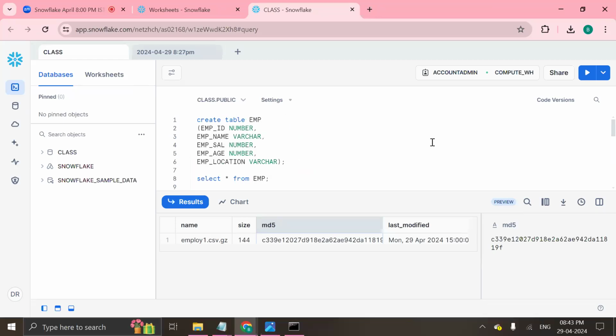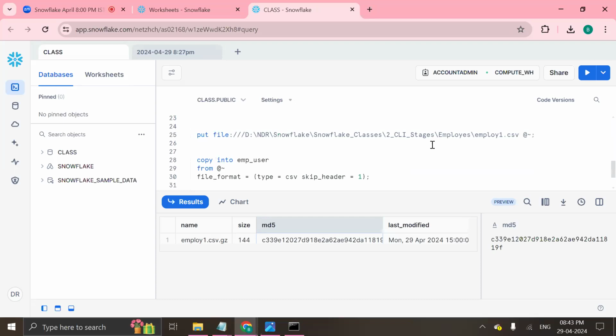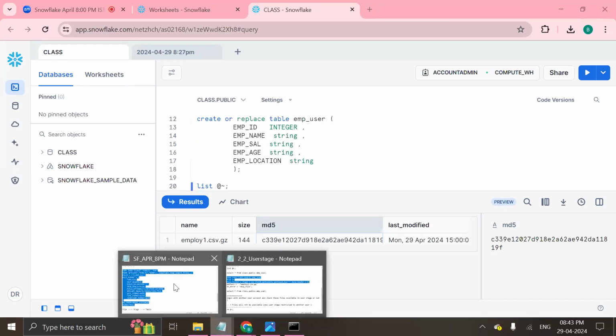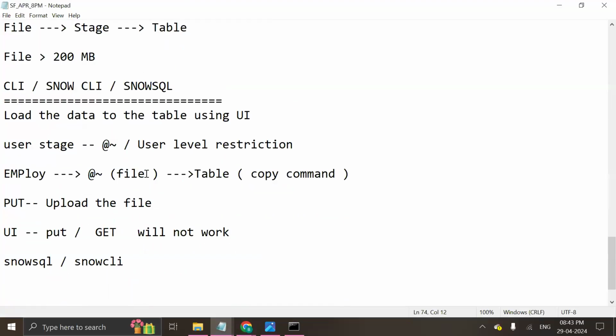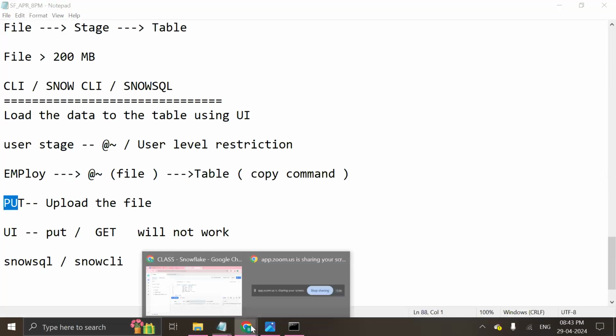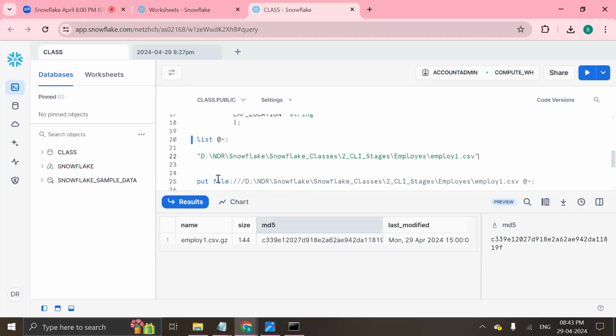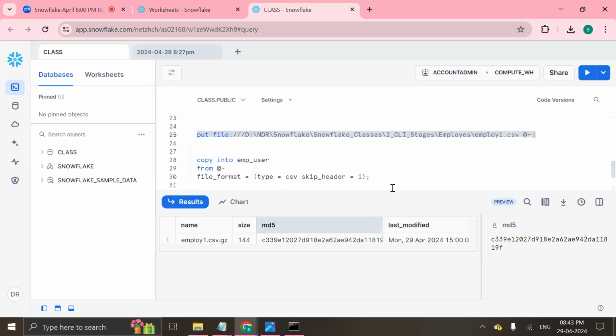Now what we have done here today is we saw how to utilize the user stage area, and by utilizing it, how to load the data to the table. We understood that the PUT command will not work in the user interface, and we will see GET also. To avoid this restriction, we have a command line interface, that is SnowSQL.